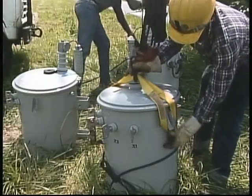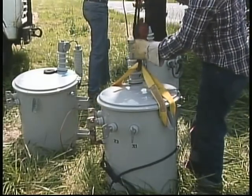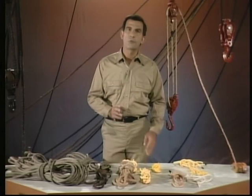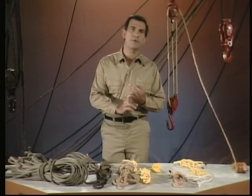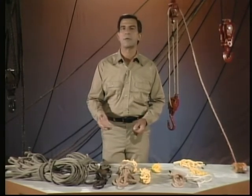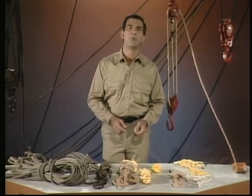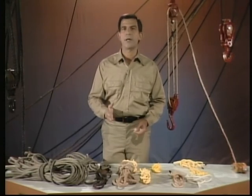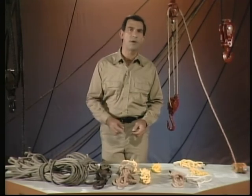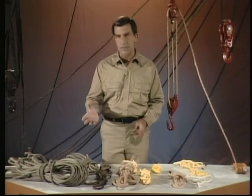Now, the purpose of this program is to teach you some of the fundamentals of overhead rigging so that you can acquire the necessary experience to do your job safely and efficiently. And we'll start by reviewing 3 basic elements common to all rigging operations. Then we'll go on to look at ropes, knots and knot tying, hand lines and blocks and tackle. Finally, we'll apply the material we've covered to some common rigging situations. Since we're concentrating on rigging fundamentals in this program, we'll only make minimal use of specialized vehicles. Later on in your training, you'll have an opportunity to apply these fundamentals to rigging with bucket trucks, derrick, and equipment.